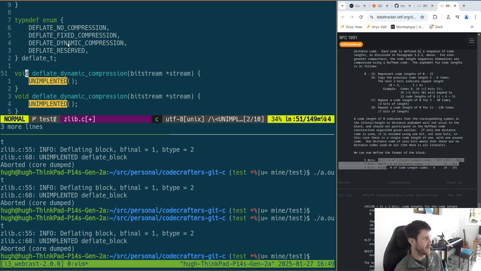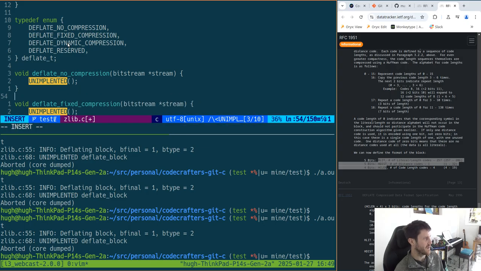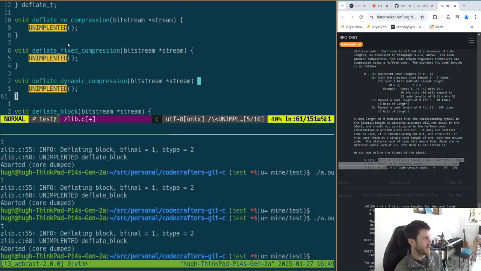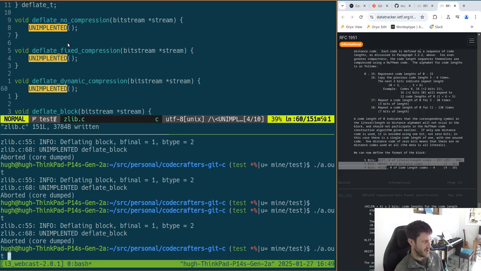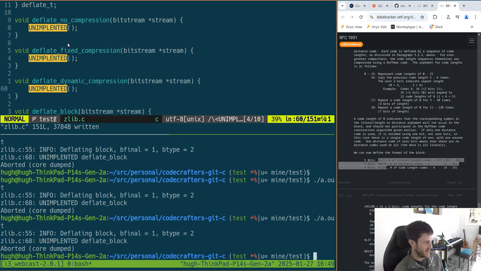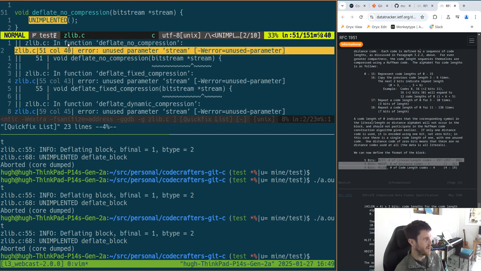And we did that a couple of times, and this was no, and this was fixed. Right, and now if we did that again, so we can't do all of that.